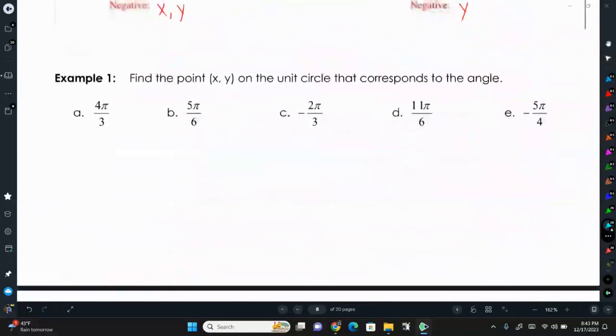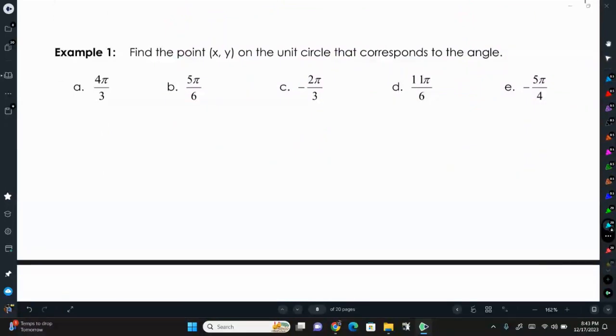All right, so now down here, we're going to find the x and y values that correspond to the point on the unit circle. So 4 pi over 3, if we go back up and look, it's going to be negative 1/2, comma, negative square root of 3 over 2. And you're going to want to be able to do this without looking at the unit circle. So B, 5 pi over 6, well, that's a pi over 6 family, and we know that pi over 6 will be square root of 3 over 2, comma, 1/2. But 5 pi over 6 is almost pi, which we know is in quadrant number 2, where x is negative.